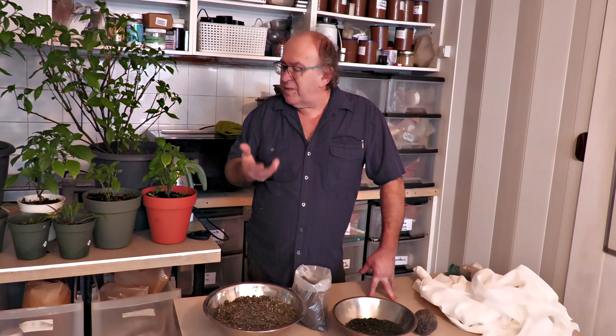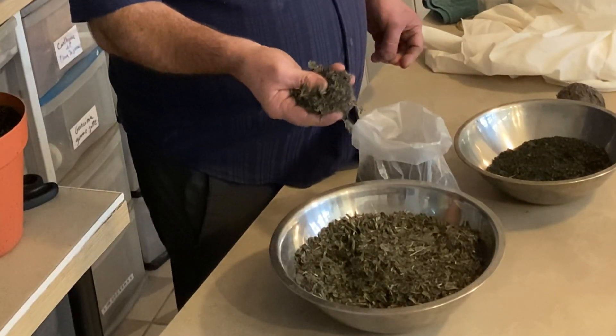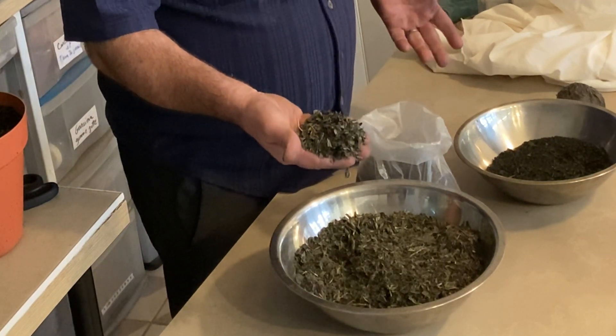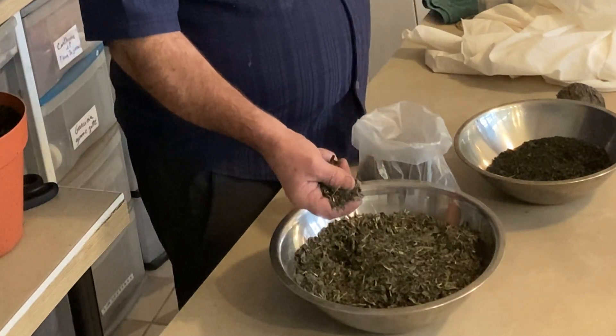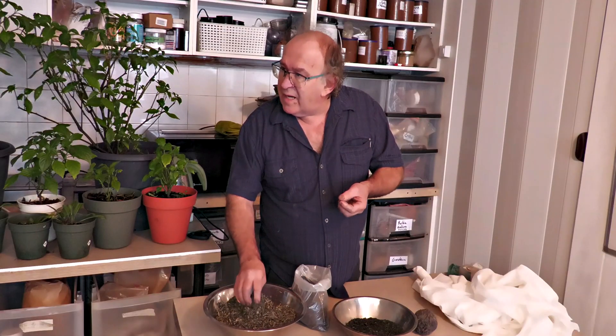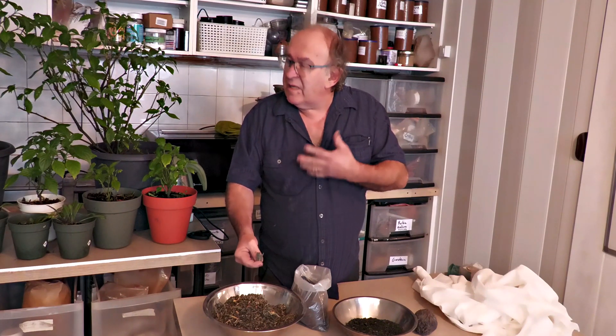So the question is, why did people do their compost and those fermenting processes? Here is the persicaria tinctoria — the dried leaves — it is quite pale. By crushing them before drying, it turns much more efficient, and we have seen by many experiments that the vat is much more efficient if there is the enzymatic process before.